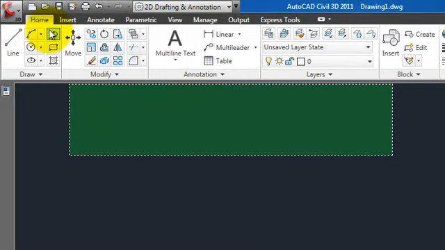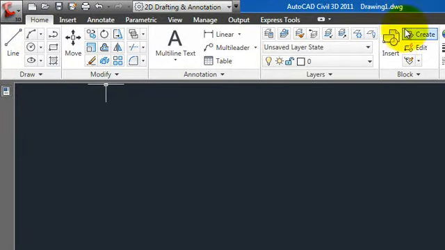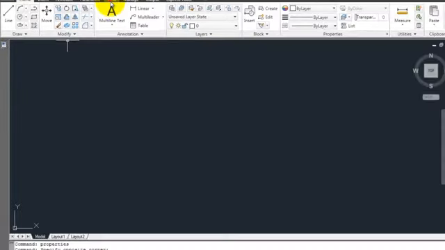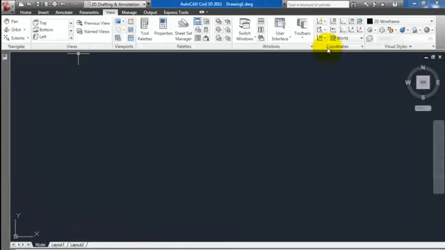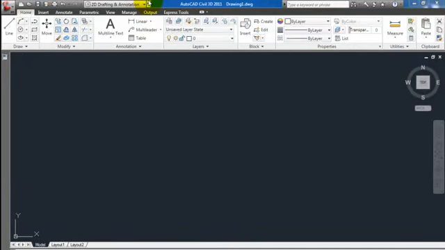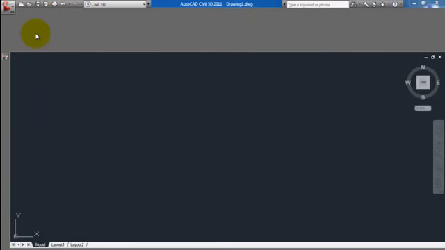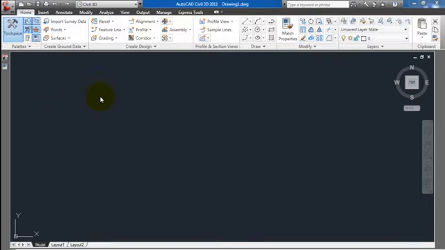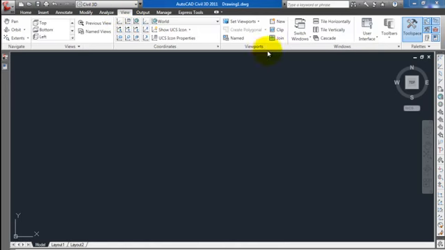Now, as you can see here, the home screen, you can have a look at it. It's got a range of different tools. We're also going to look at the view screen. You can just have a look at the way that's laid out. Now if we shift into the 3D realm, you'll notice that the toolbar across the top here will change. You've got your drawing tools over here, and your view tools here. You've got a lot more options here when it comes to your view of your viewports.